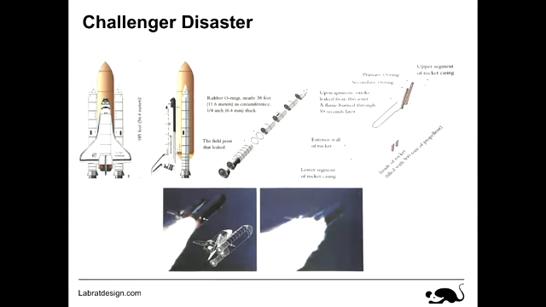So one other critical historical example comes from the 1980s in the United States. This was the Challenger disaster, the Challenger explosion. This was a NASA-led mission that had teachers on board, some scientists on board, and it was a huge disaster. The rocket exploded, and everyone on board died.